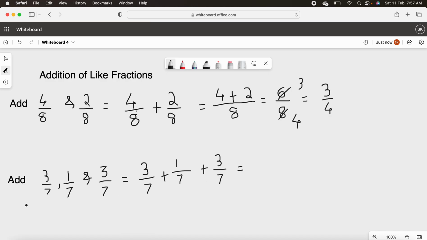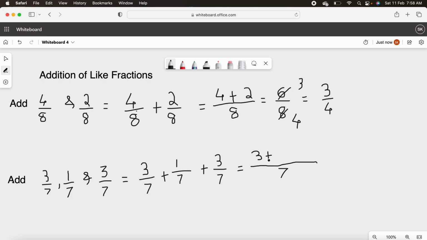Any question here? It was a comma. You first need to put a plus because you are adding these three. So the plus symbol is the operator, or the operand, whatever. I've forgotten that. Now just put a plus sign here. Okay. Now since the denominator is common, it's a like fraction. 7, 7, 7, right? All you have to do is write one 7 at the bottom. You can't add the denominator. That is the rule of fractions. Okay. And you only add the numerators.